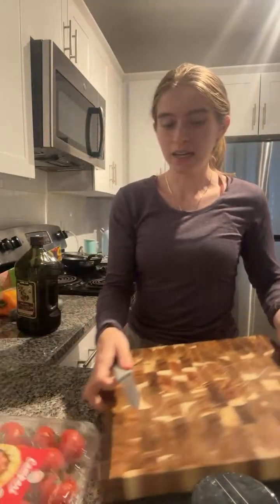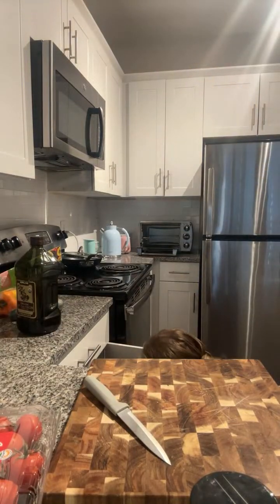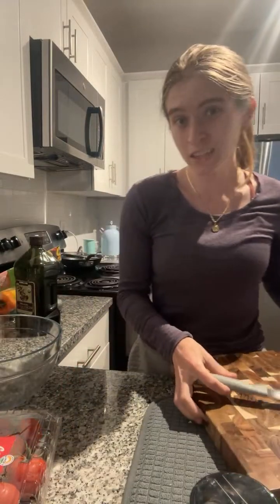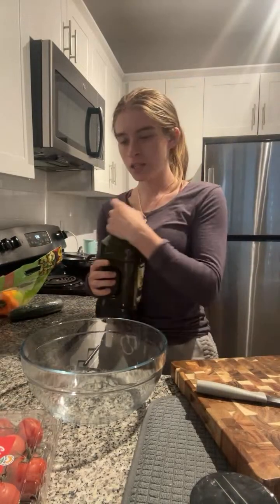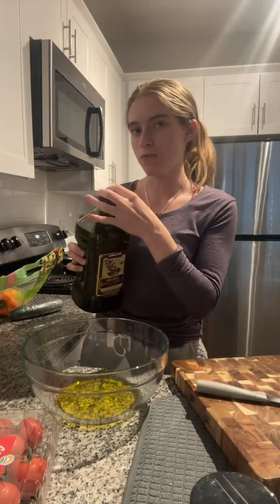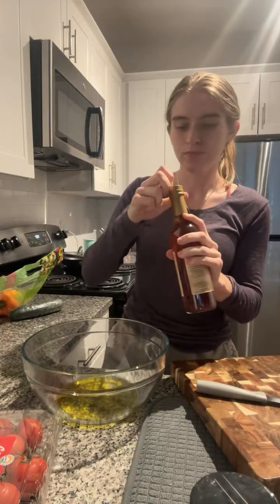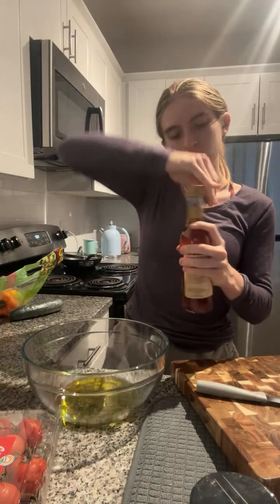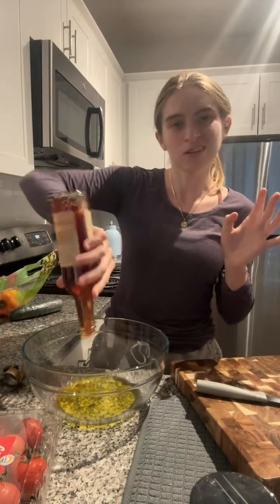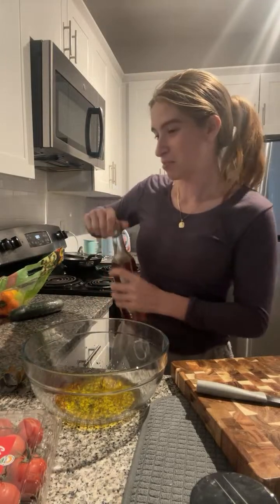Okay, so we got our handy cutting board, but before we start cutting, we are going to need our mixing bowl. So we got our mixing bowl. We are gonna move this cutting board a little bit to the side, and we're just gonna add our liquids right now. So we're gonna add a decent amount of olive oil, just to fill the bottom of whatever we're mixing in. And then I have to open this nice new bottle. Okay. There we go. Okay. And we're just going to drizzle a little bit. Actually, just put as much as you want. We're going to go with that much. Don't remember how much I put in.